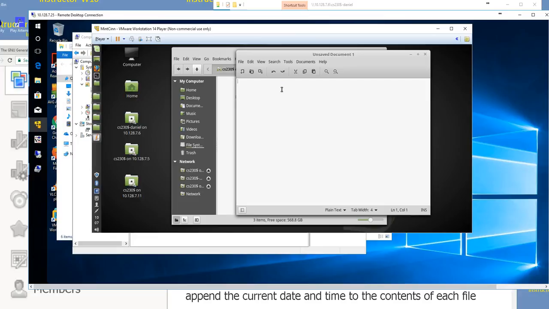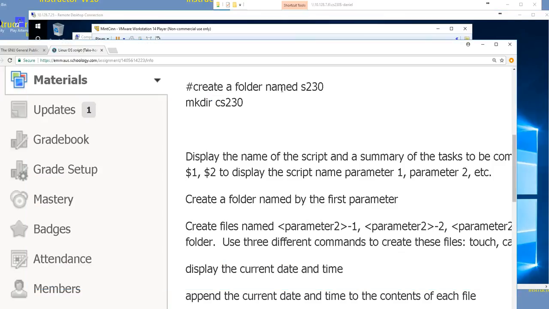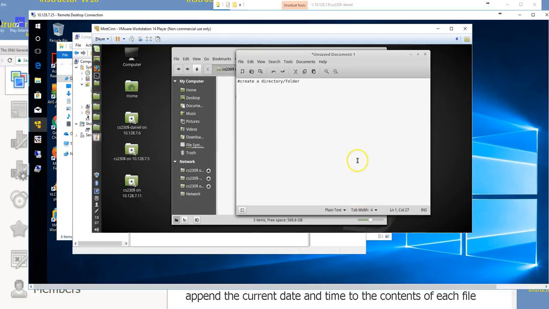And here's how we can write commands in there, just as you would write them at the command line. I'm going to write the script that makes a directory. So I put a comment, create a directory, /folder. Directories and folders are the same things. And according to the script specification, the folder name is going to be named by the first parameter.